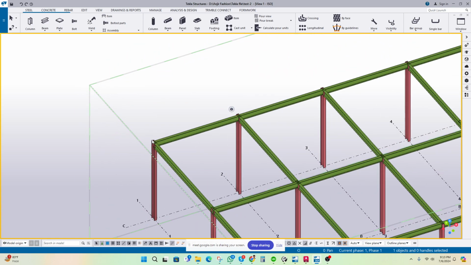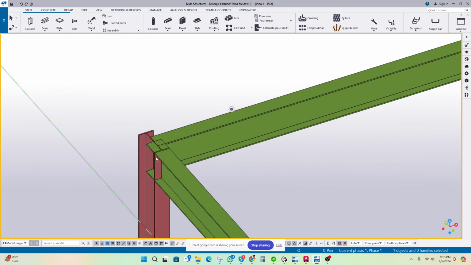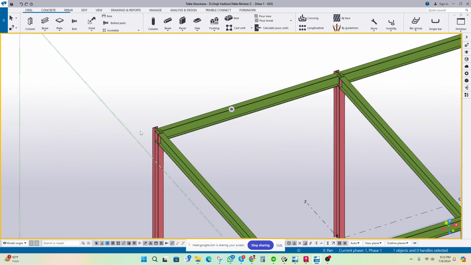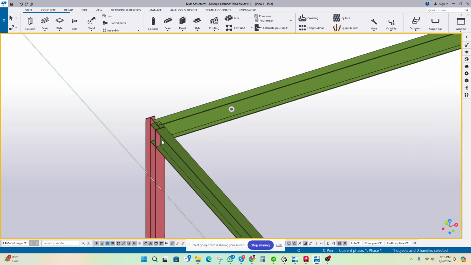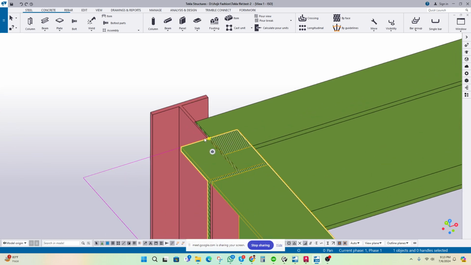Okay. For example, if you have this kind of option, your modeling and member placement is okay. When you do the modeling in Tekla, first of all we have to look at it from the center of the column, so we always try to model in the center.